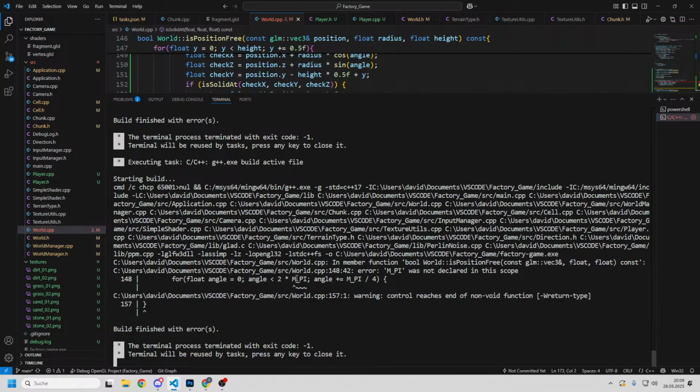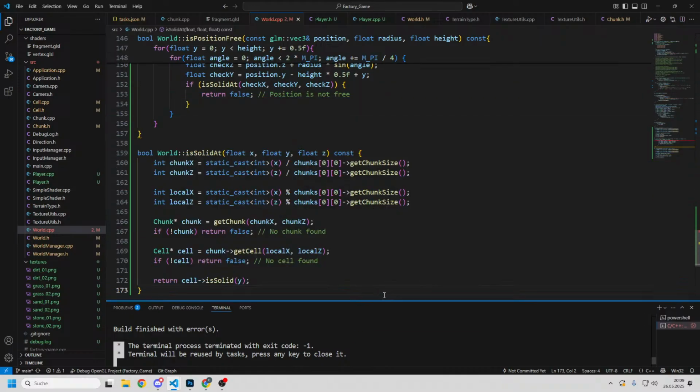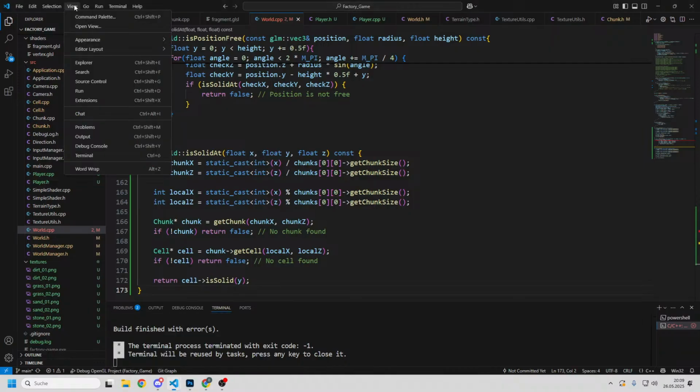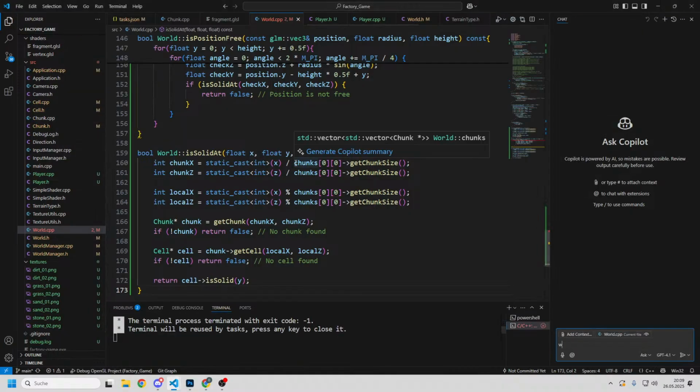Okay, now we have only one error, and that's mpy. Do we need to use a namespace or anything for math, for CMath? Let's just ask our friend. Perfect example. We have our view chat. Why is mpy from CMath not available?